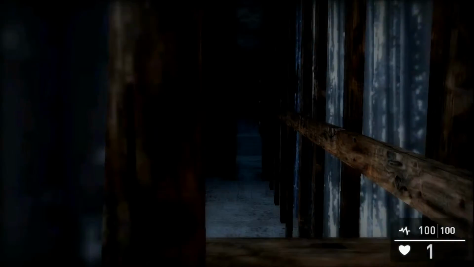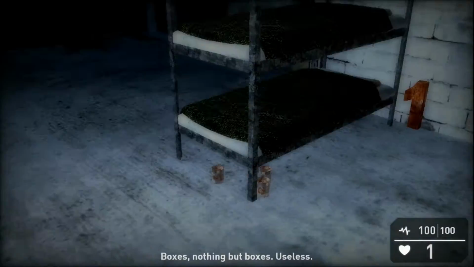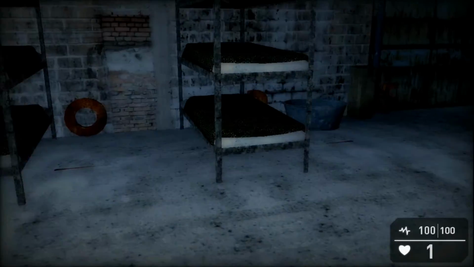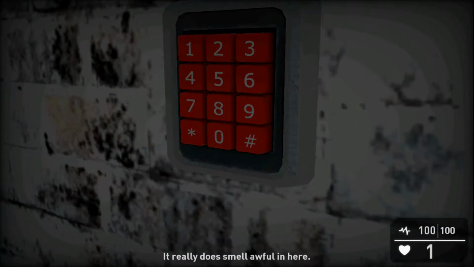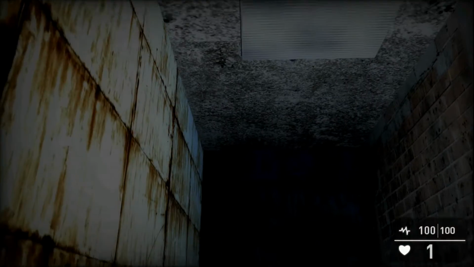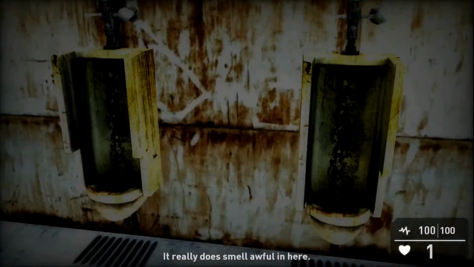I know that door's jammed. I don't know how to get in there. Maybe it's the same code. Let's see. 1025. Oh no. Yeah, that didn't work. Maybe there's like an inscription on the ceiling, wall, something. I don't see an inscription.